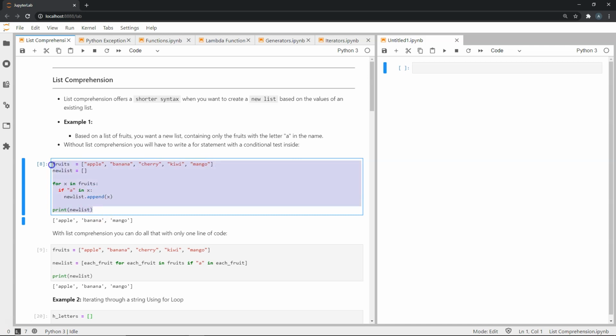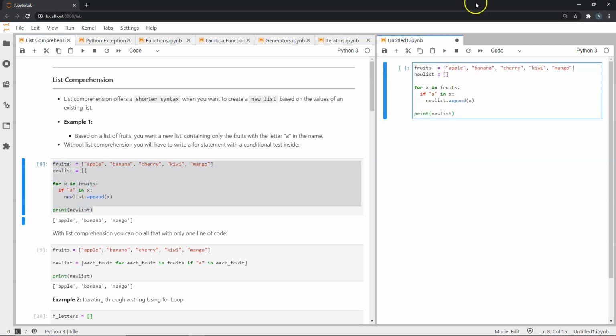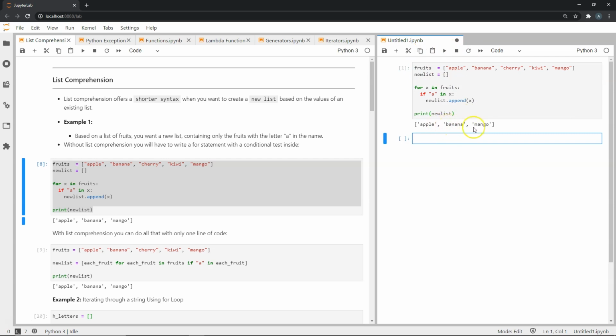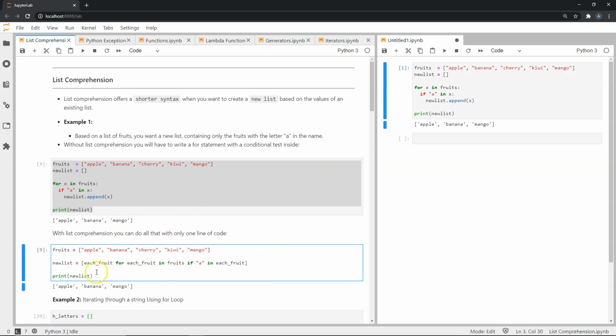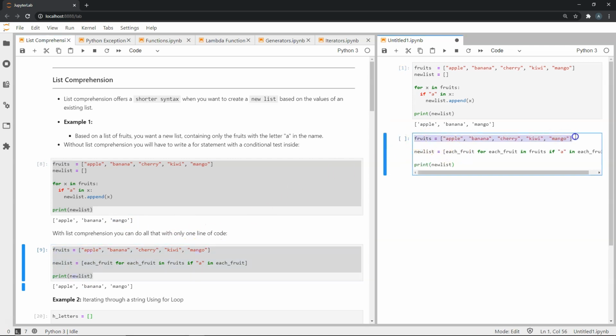So traditionally, if you look at this piece of code, this would do what we want to do, but this contains a few extra lines. But yeah, it does do what we want to do. Now what if there was a way of doing the same thing by just writing one simple line of code? And that exists, as you can see here. So I take the same list. Now this is where you need to follow.